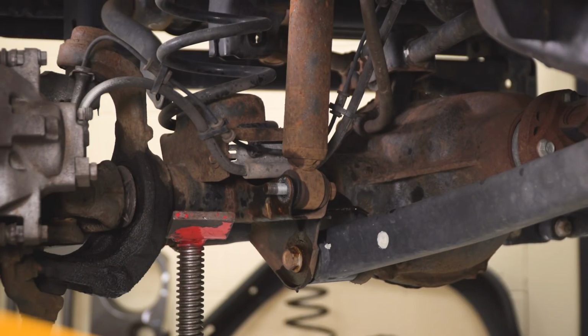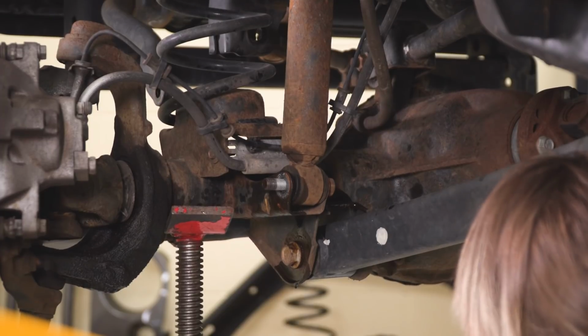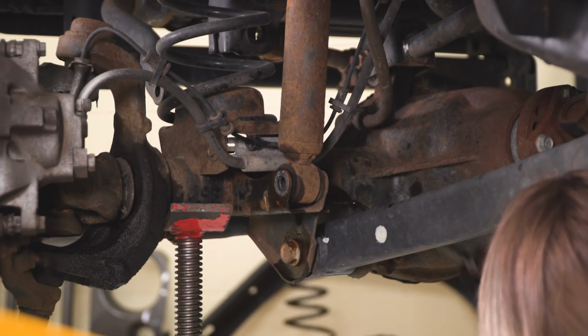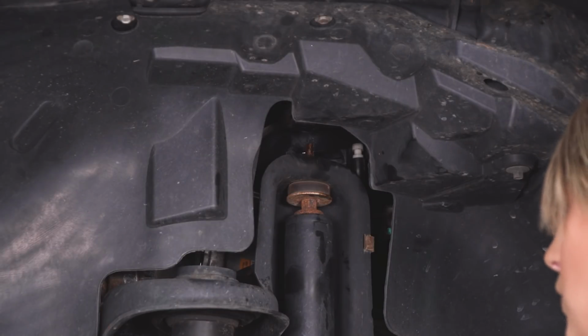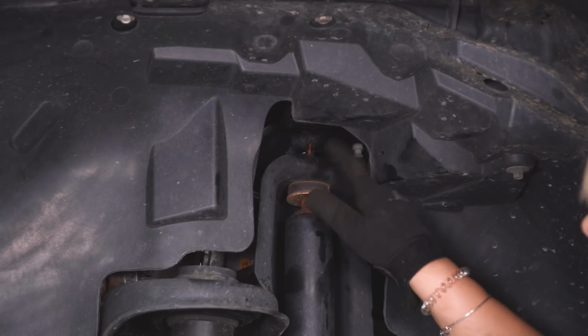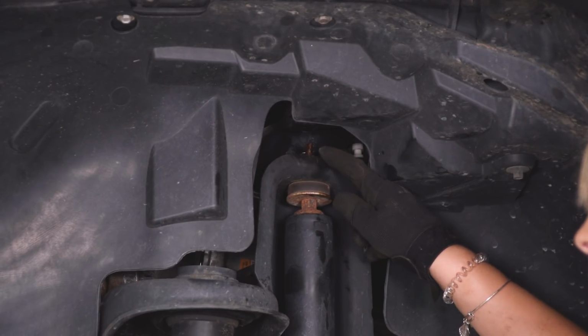Now you may have to tinker with the axle height in order to free up that bolt. Put a little bit of compression on the shock and it should slide right out. So our next step is to fully remove our shock. There is going to be a stud going through the shock perch here. There is going to be a nut on the other side that we will have to crack free.